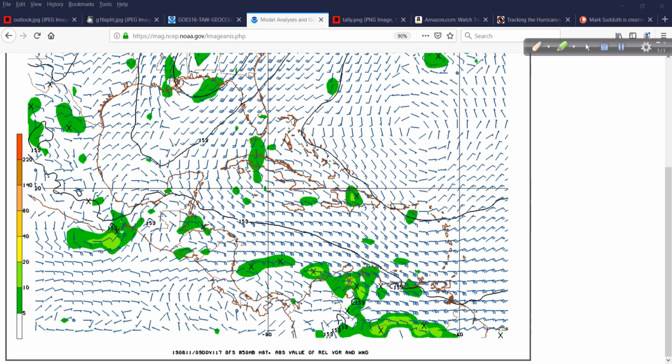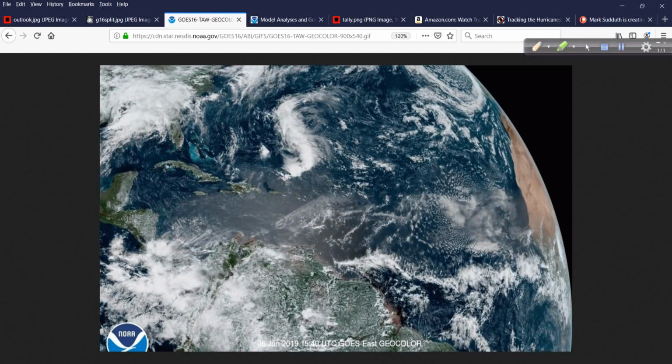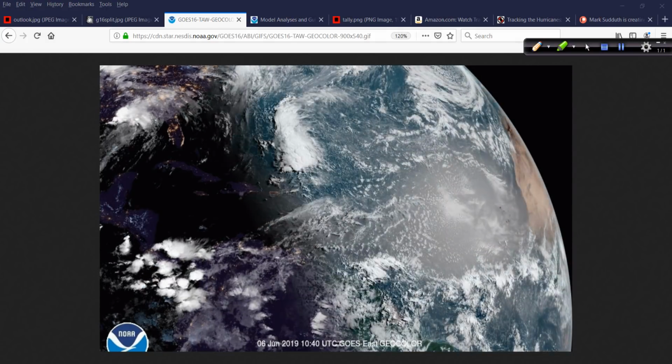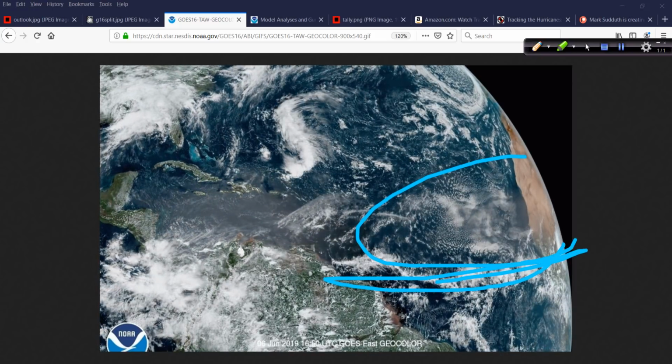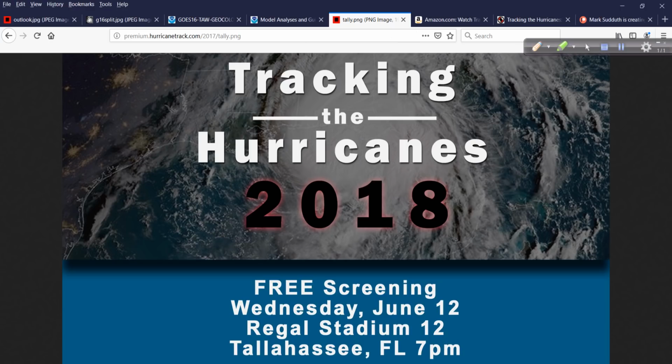But, limited moisture overall. We'll go back to the satellite picture. You see, again, just high clouds streaming across. No organized tropical waves, kind of suppressed down here because of this very stable air mass. All right. So we move out of sort of news of the day, if you will. Again, there's really not much to talk about.